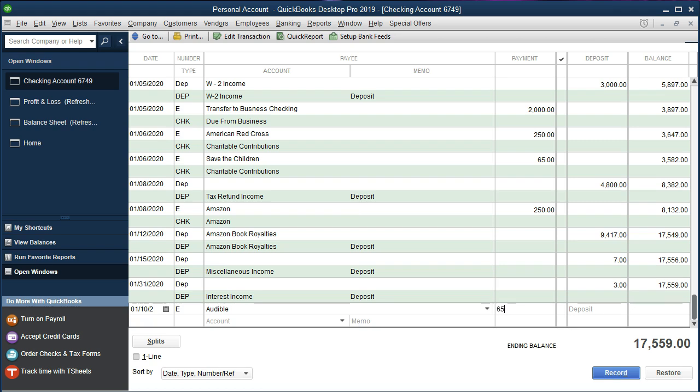It's going to be 15. And it's owned by Amazon, so we could keep it under Amazon, since we're paying Amazon again. Or we could break it out into a separate account. We might buy audiobooks through Audible one at a time, or just pay a subscription for them. Typically I would break it out, and we could call it audiobooks because that's what we're buying from this vendor. But I'm going to keep it as Audible because that's who I pay for it. So again, it's not quite the same as we might do in a business.